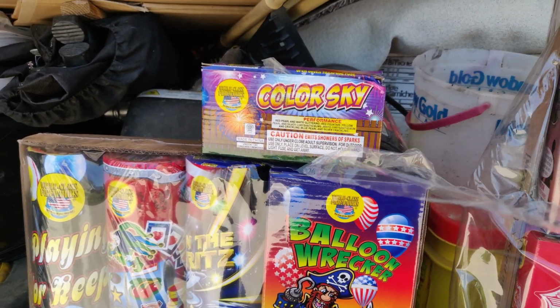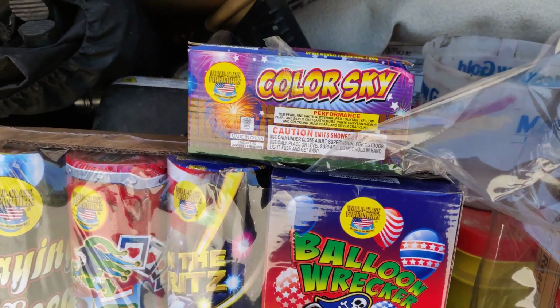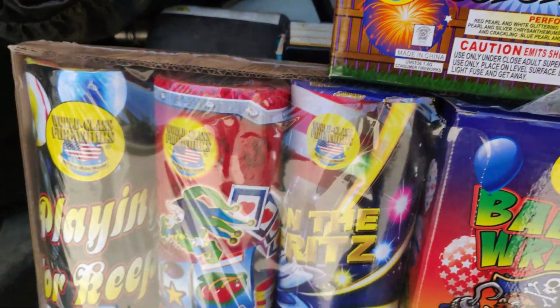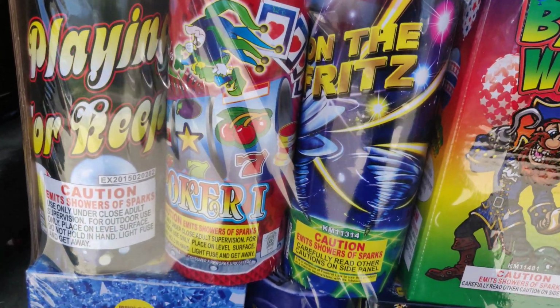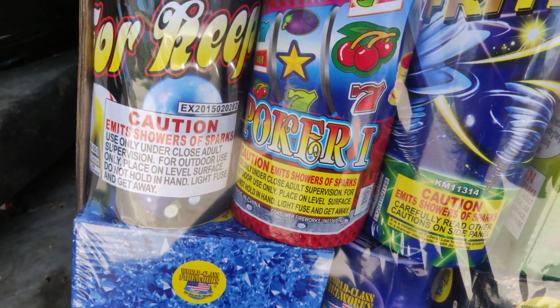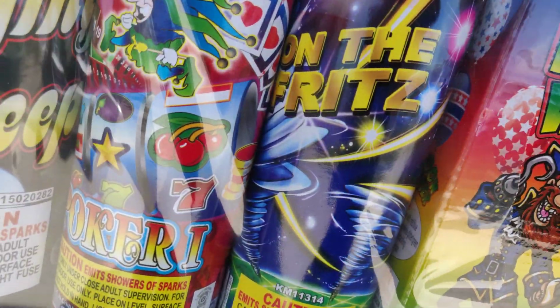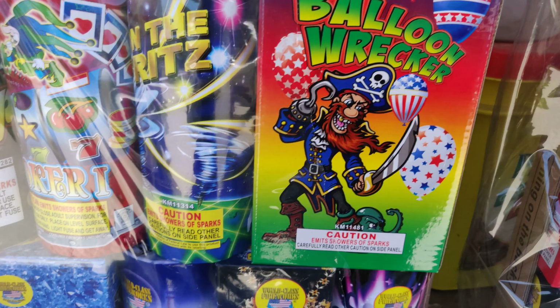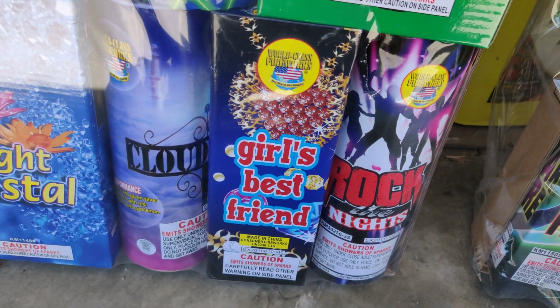So this is my 2019 fireworks stash. It's pretty small. We have Color Sky, it's a fountain. Playing for keeps. These are all fountains. Pokery in the Fritz. Balloon Wrecker. Night Crystal. Clouds. Girl's Best Friend.